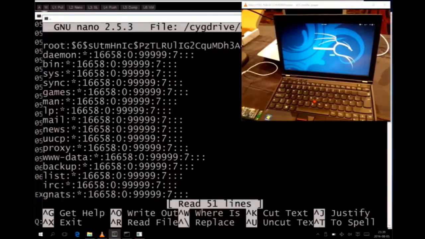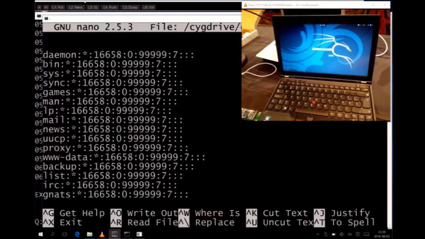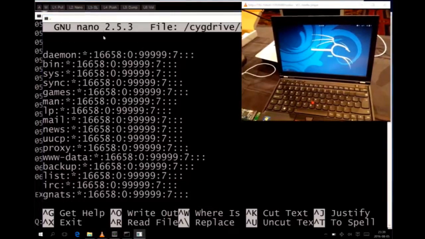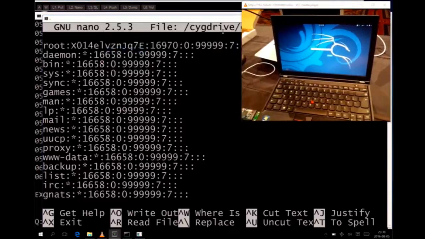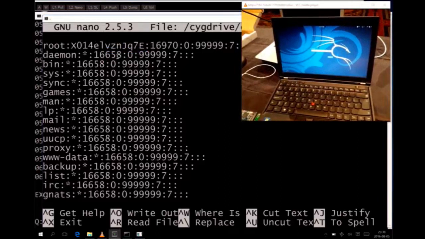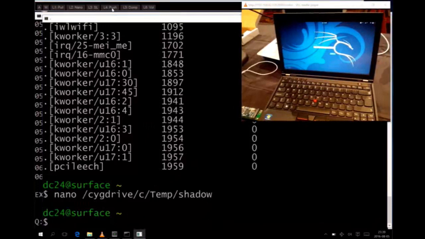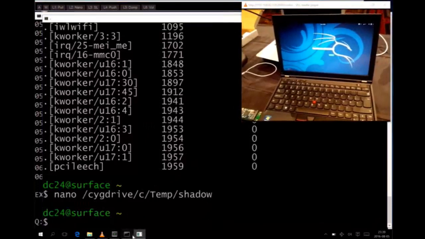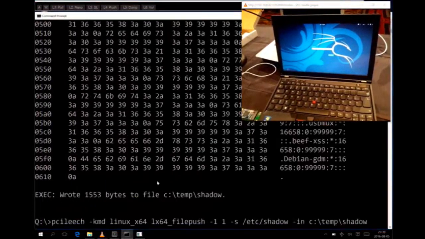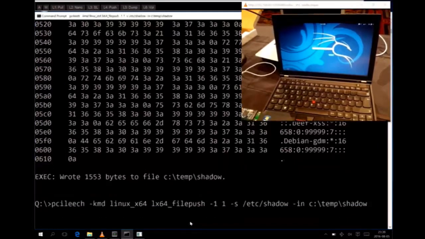And the root account here has a very long password hash. So, of course, we can try to crack it, but it's no fun doing that. So let's replace it instead with the default password hash of Tor. So this is the default password hash of Tor. So let's write the file back. And we're going to push it back to the Linux system. And we are going to use the file push kernel implant here.